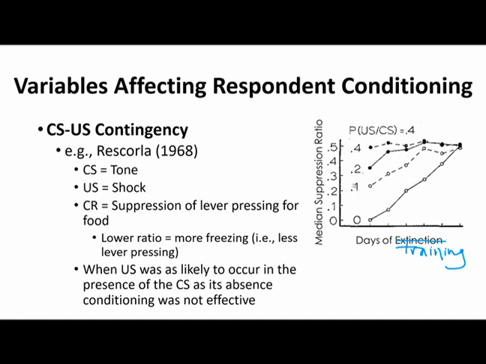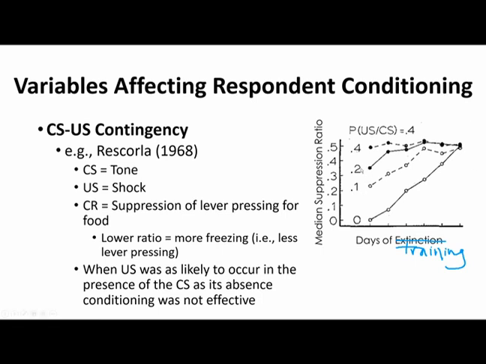If we wanted to look at, let's skip all the way up to our point 4. At the top here, we're saying that we still have that probability that if you hear a tone, there's a 40% chance of getting shocked immediately afterwards. But the probability of getting shocked on its own is 40% as well. So you're just as likely to get a shock when you hear the tone as when there's no tone at all. So the tone isn't really telling us any useful information, and so we actually see no adjustment in behavior. The rats are always showing a lot of suppression because they're being shocked randomly. So the behavior is very, very low to begin with, and it doesn't change because they're not learning anything new.